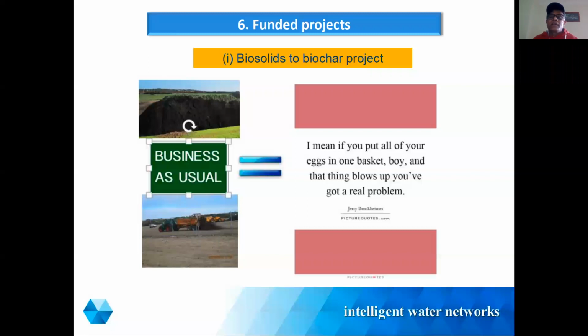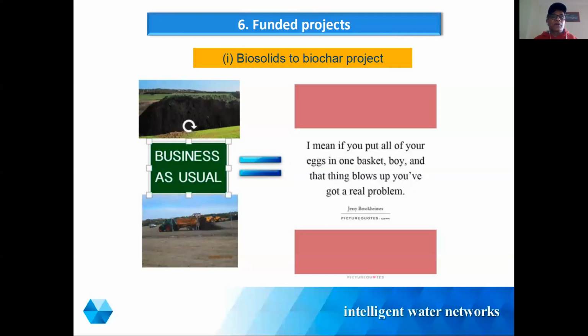I put up the slide just to remind ourselves we don't want another COVID scenario with biosolids. Typically, anything can go wrong with biosolids. There's public perception: if a truck spills on the road, we might be asked to stop spreading biosolids for that particular year until we sort out the problem.